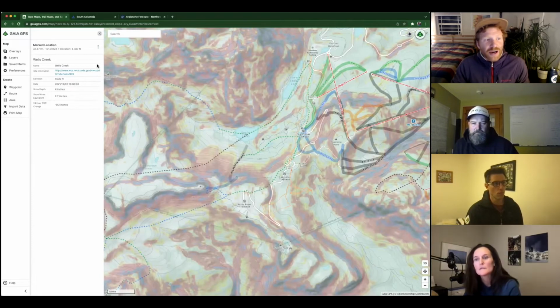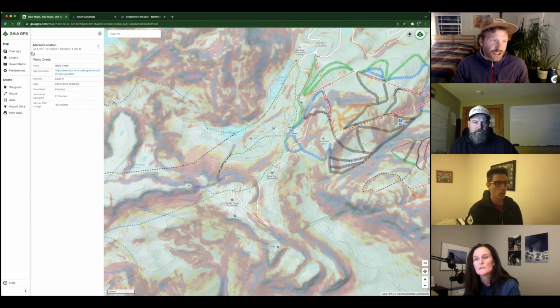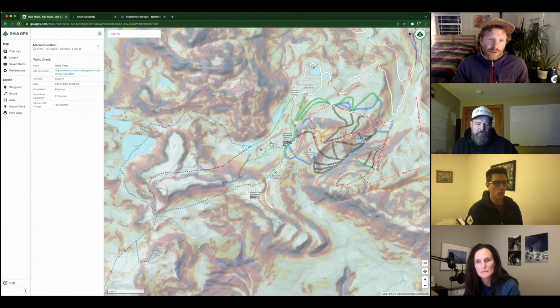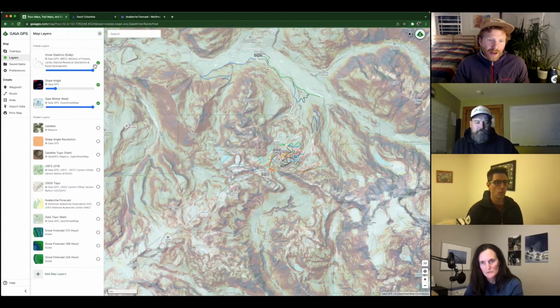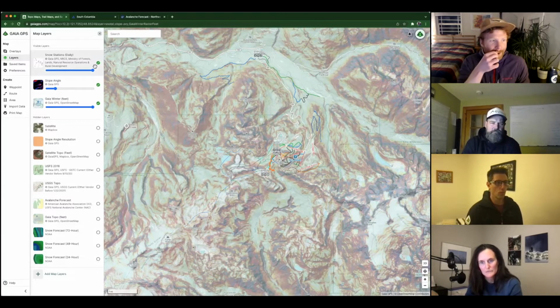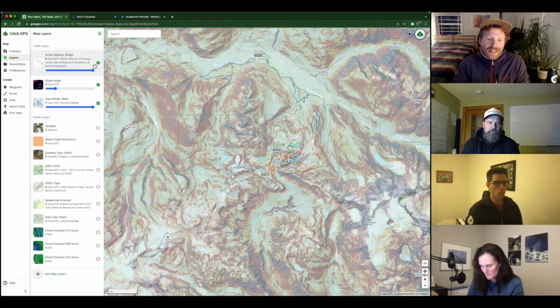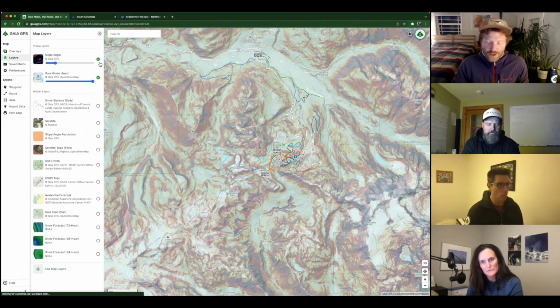So that's a great resource to access the SNOTEL stations really easily, and also the British Columbia equivalents. So I really love the Snow Stations daily layer, really great way to get real-time, up-to-date information. These update once an hour, so you can always check them for the most up-to-date information. So that's a really great resource.